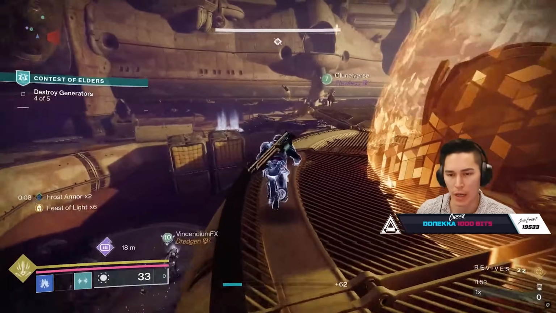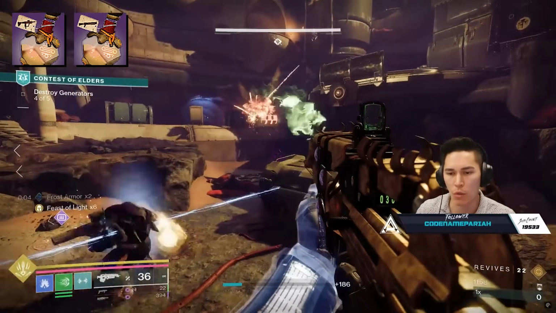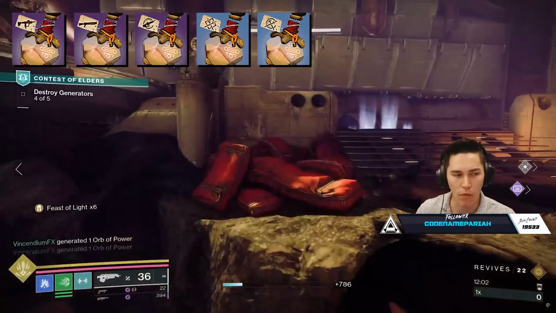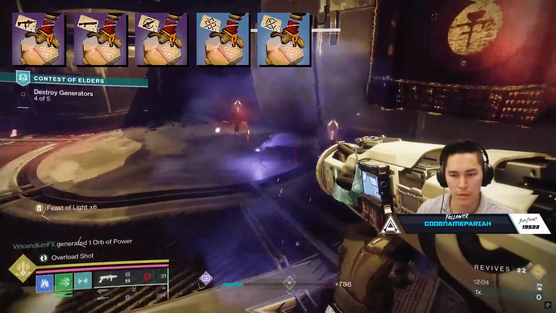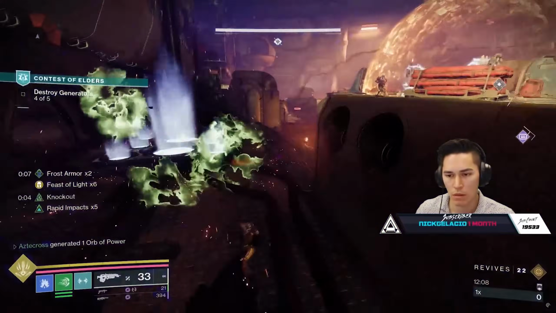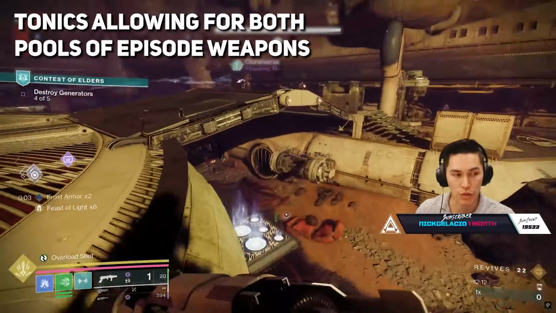We also have a few new tonics for each of our new weapons, the Noxious Vetiver, the Scavenger's Fate, as well as Grit Skipper. And you can also craft tonics specifically for Tomb of Elders if you want to focus drops for the seasonal weapons. But oddly enough, it doesn't seem like all the weapons are present here, but it does allow for some overlap, or more specifically, the ability to focus these weapons while also playing Tomb of Elders.